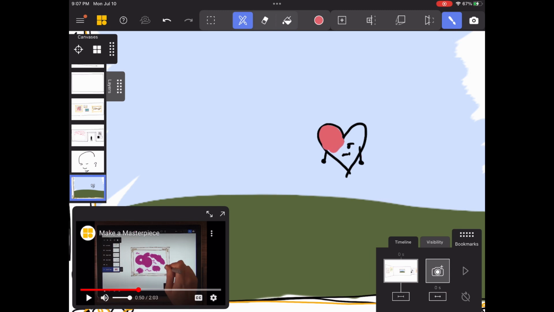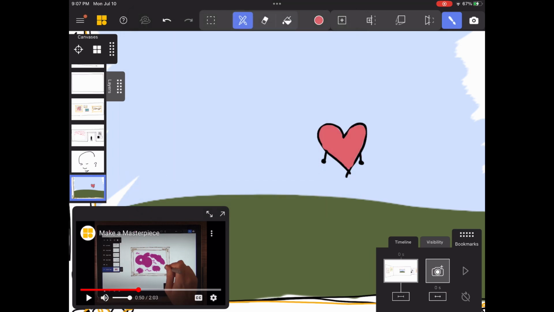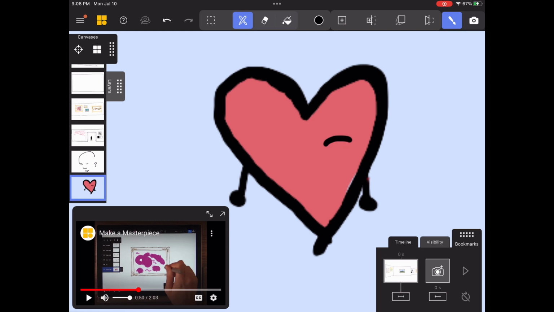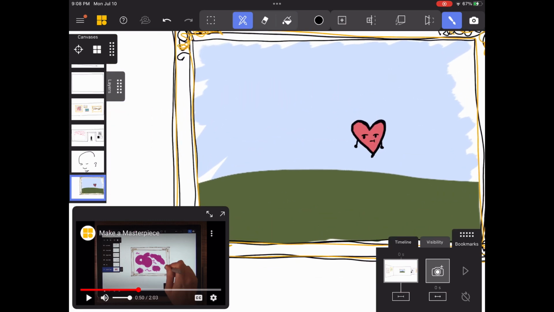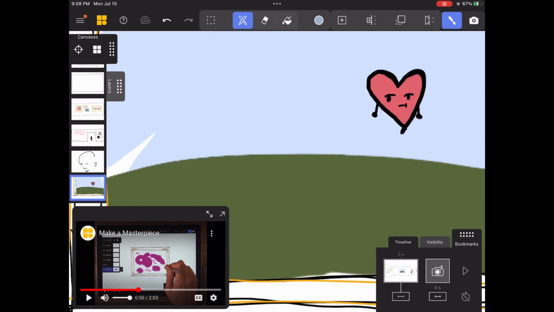So I want to make an object show inspired by Battle for Dream Island, which is a childhood favorite of mine that I go back to every summer. And while I am struggling with this program, I'm really excited. I have a whole plot planned out and all of the characters and some scenery. So this is me sketching it and giving you a little sneak peek, a little teaser at some of the things that I want to work on in the future, which is an object animation show.